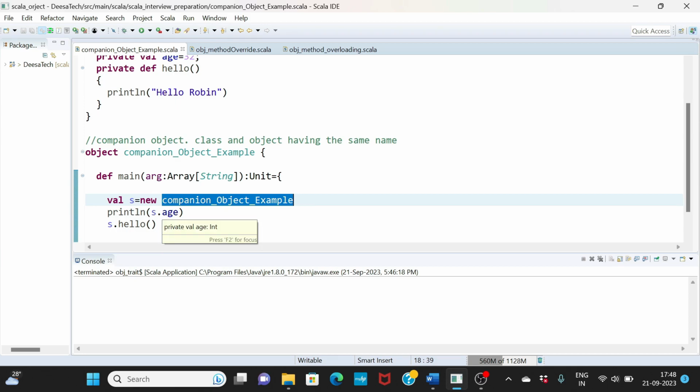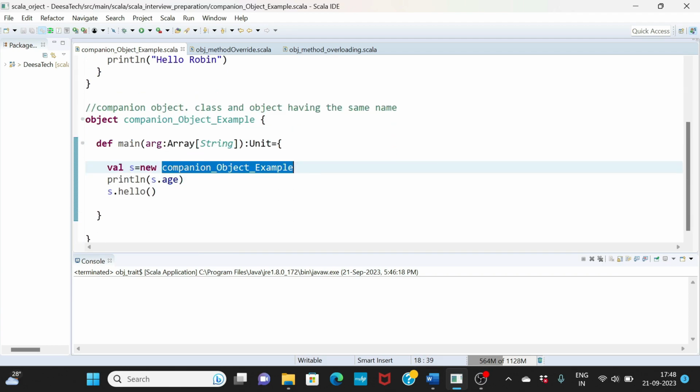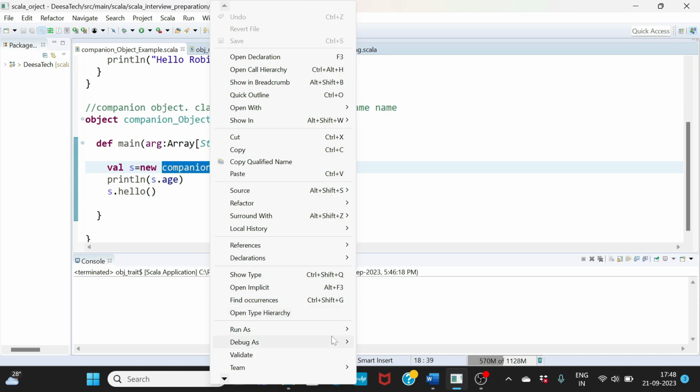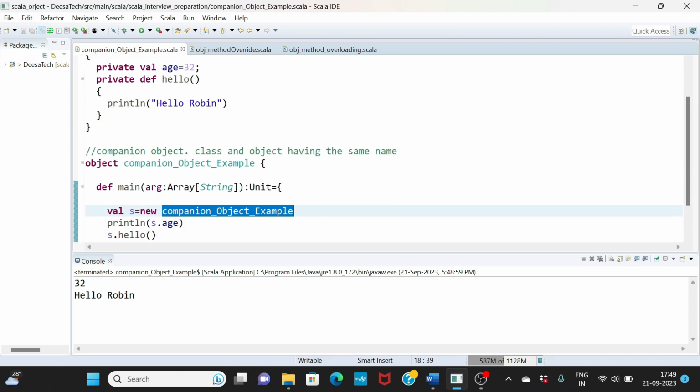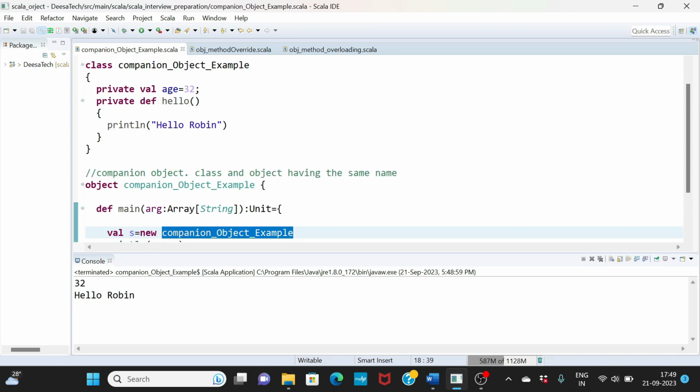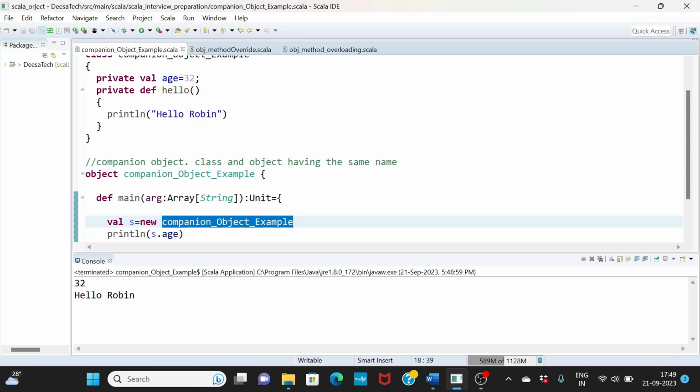Age is a private variable and hello is also a private function, but I am using both of them here, and if you run it, you will see that we are able to print this data. Age is 32, and hello Robin is the definition we are using. So using the companion object, we are able to retrieve or use the private methods or variables of the class. That's the advantage of a companion object.